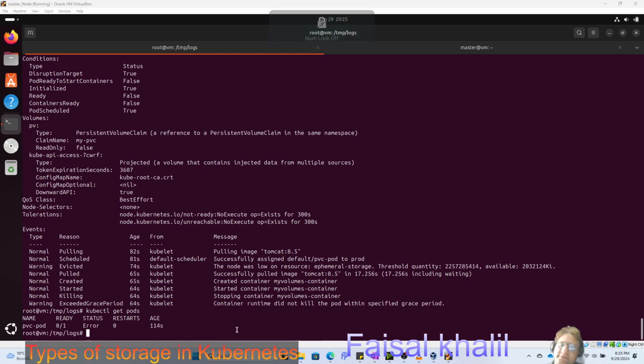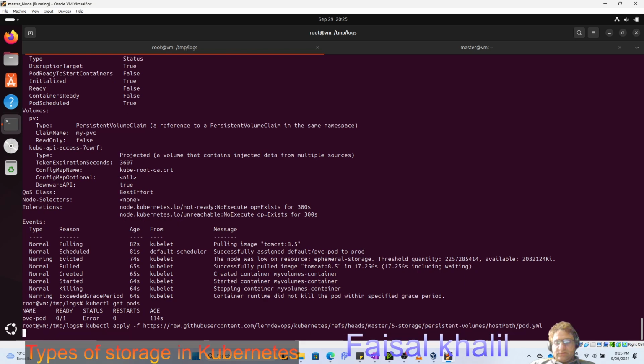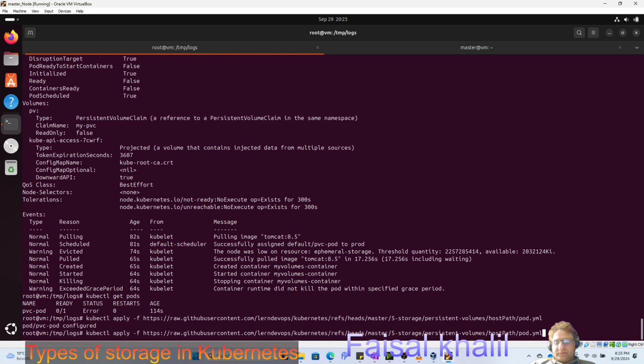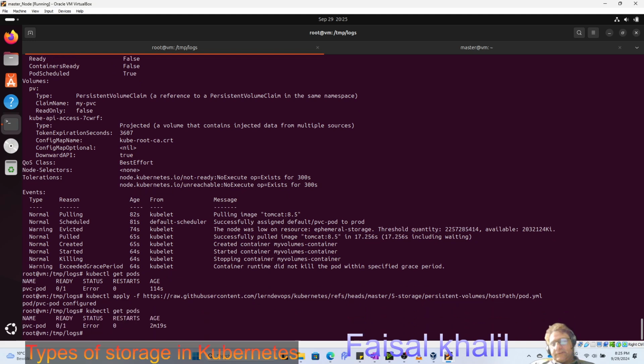I'm running short of space now. That happens very often. Maybe if I create this pod here again. This YAML, I suppose I cannot do much, but yeah, that's how you create the PV.